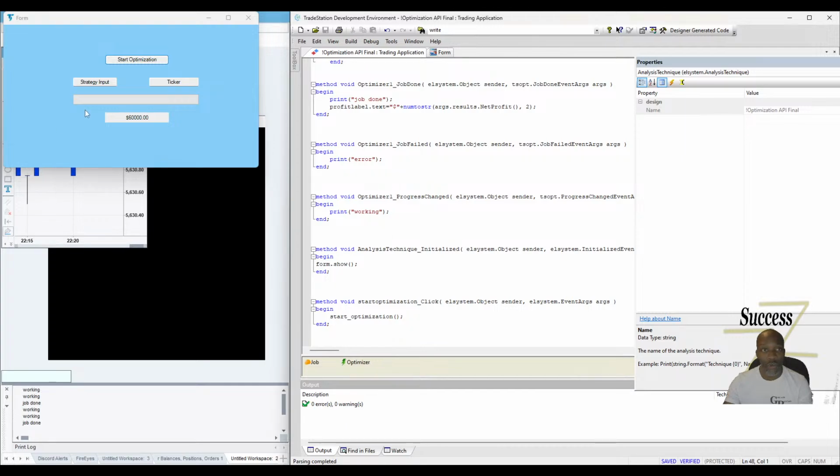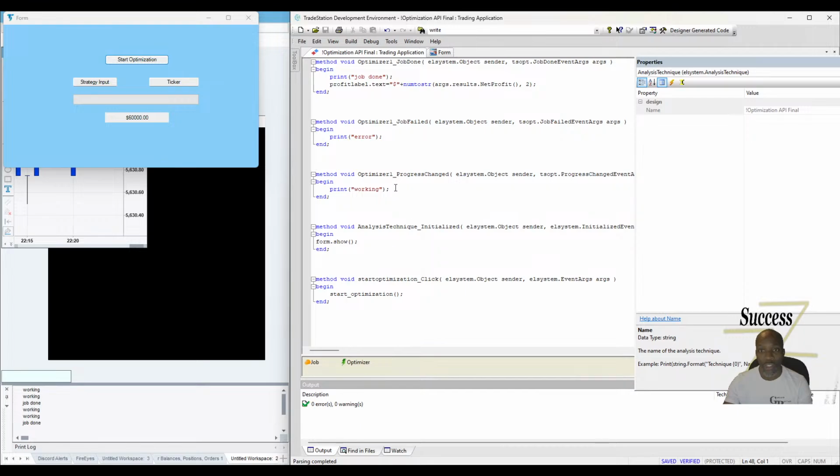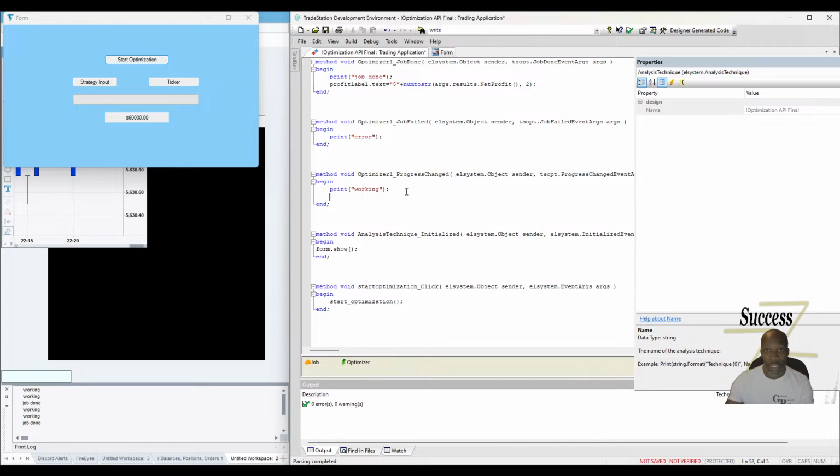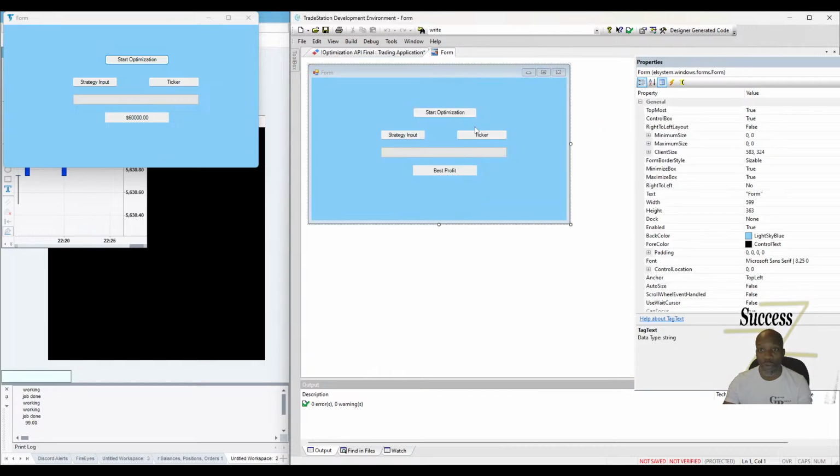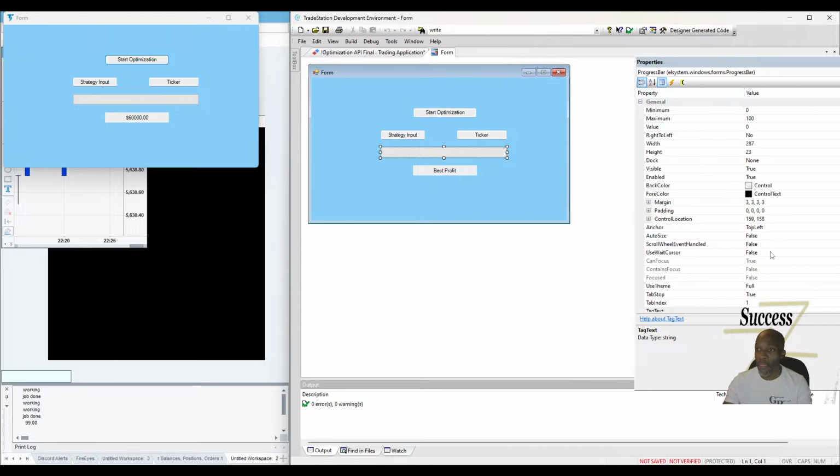All right, so what about this progress bar? The progress bar is going to be working for progress, if you have progress going on. So we go to the form, click on the progress bar, and then go to minimum. Minimum is going to be 0, maximum is going to be 100.